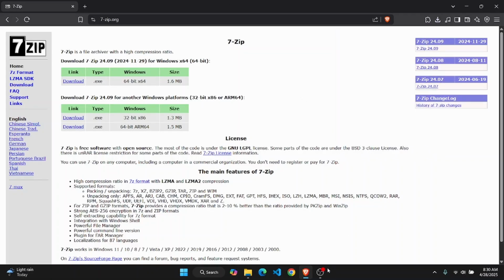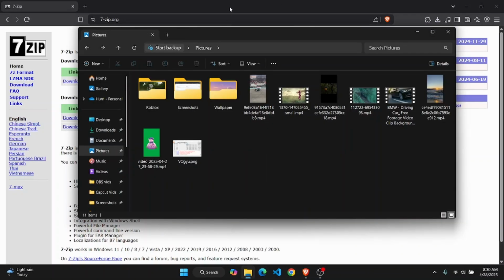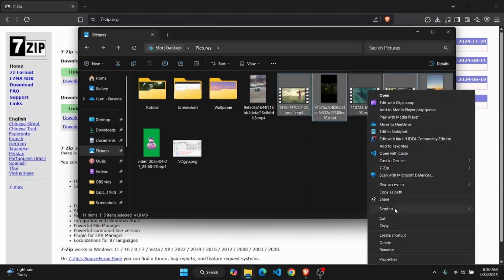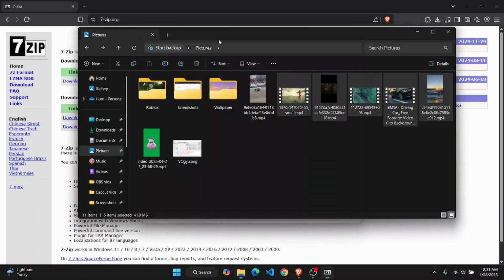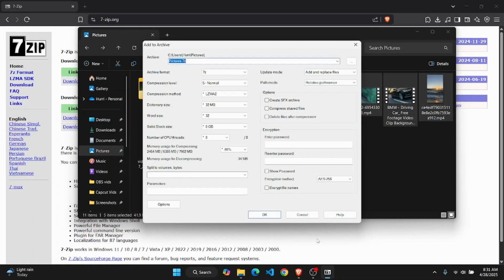Once your 7-zip is installed, you can go back to your files, select your files, and then right-click on it. Show more options. Now you have an extra option here where it says 7-zip. You can click on add to document or compress. You could do that, but what you essentially want to do is add to archive. What this does is it will bring out a new pop-up here on your screen.